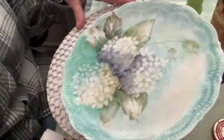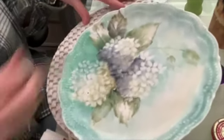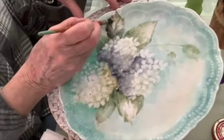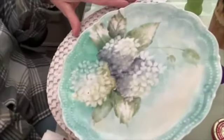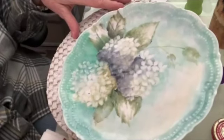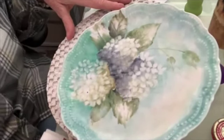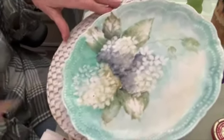Then they went into like a mineral spirits, and they went through and they wiped out their highlights doing the same thing. And I think it gave you a really pretty look to the leaf. So it took a little practice. It's not an easy leaf to do, but once you practice it a few times, it seems like it comes pretty naturally and it's pretty easy.